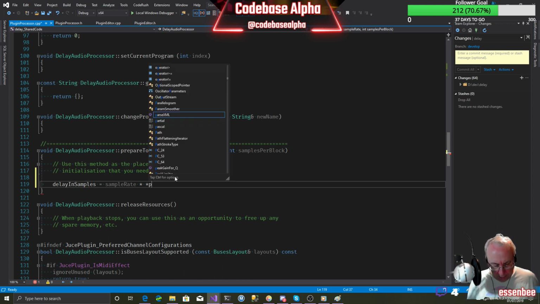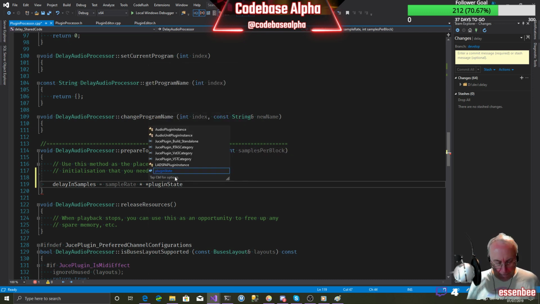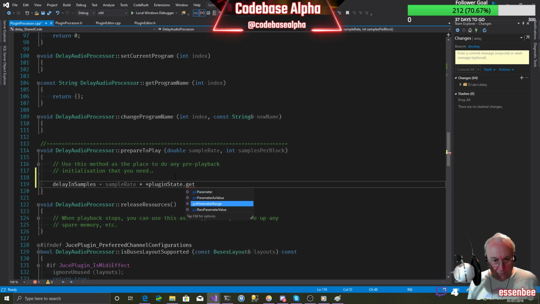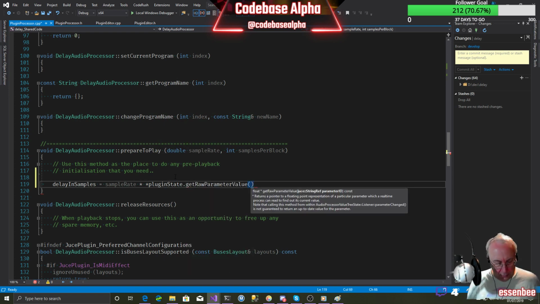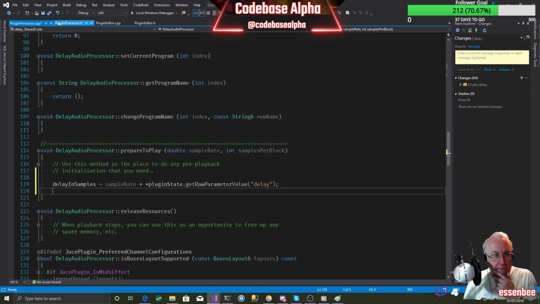So plugin state dot get raw parameter value, and it needs to be the delay. Okay, that should set that.